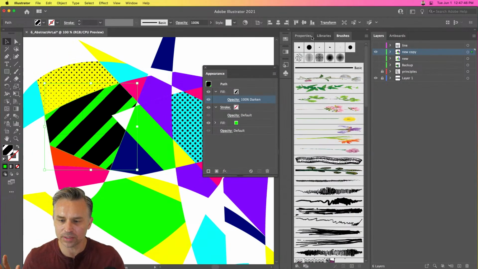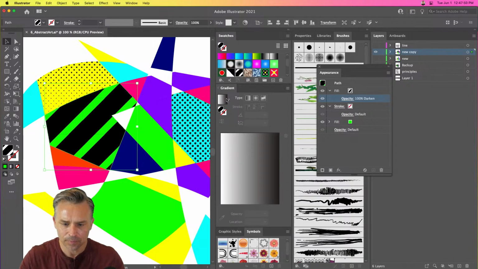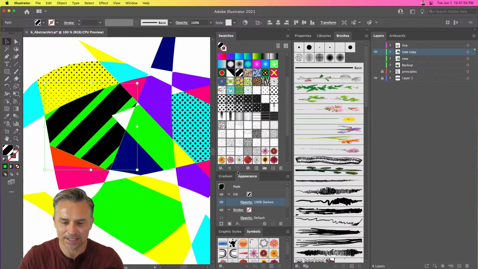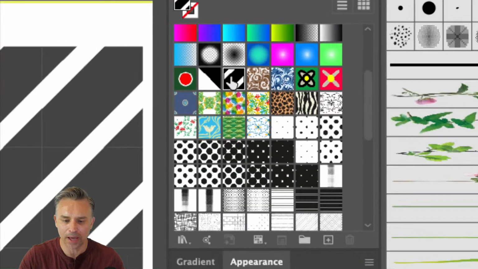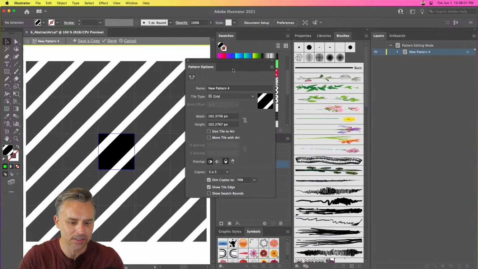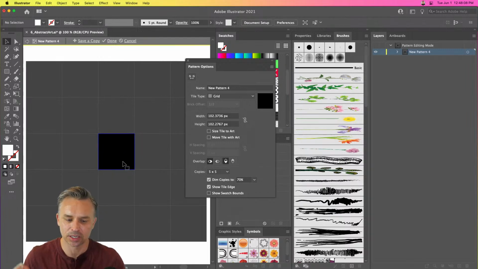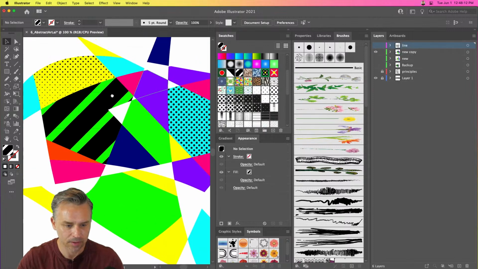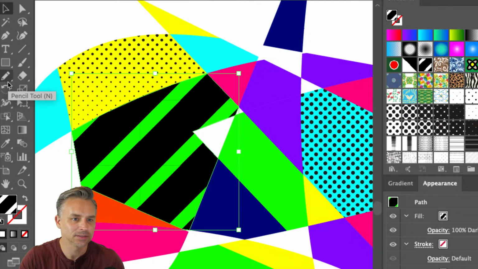By the way, for these wonderful patterns in these swatches in here, put this back, we can always edit them. So if you decide you want to edit this pattern, new pattern number 4, just double click on it. And sure enough, we can go in there and we can see, oh, there's those white bars that I might want to change and get rid of, or who knows what. But yes, you can change these.